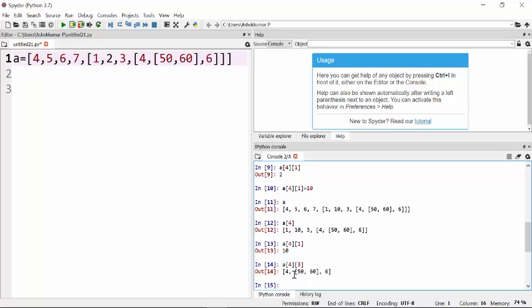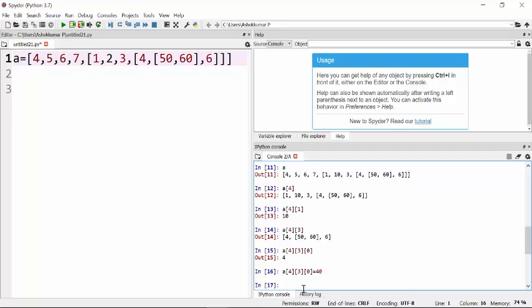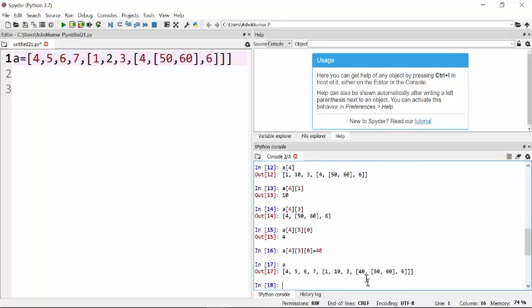Then in this list it is the first element, that is 0th index. So now you have to give like this, A of 4 of 3 of 0. Okay, so you are getting 4. Now you can change this to 40, and when you print A, you can see this element is changed to 40.